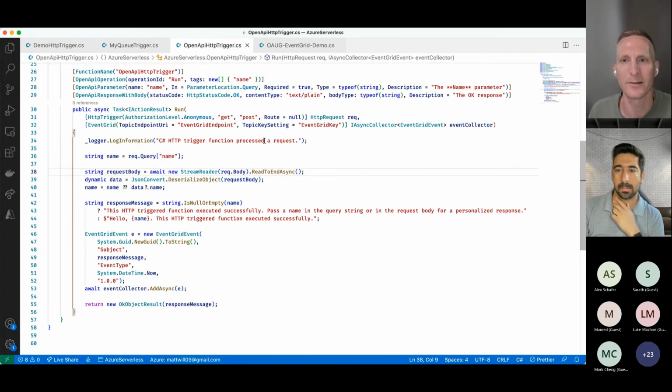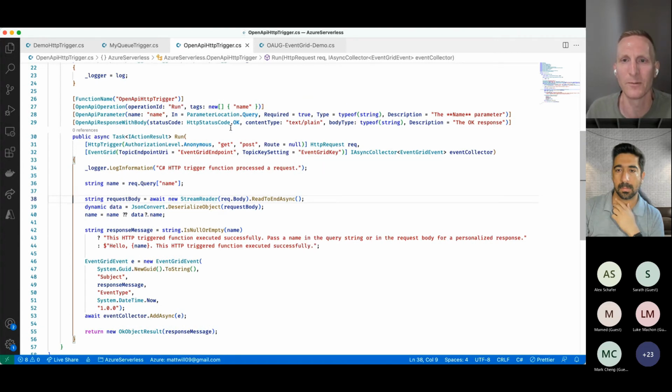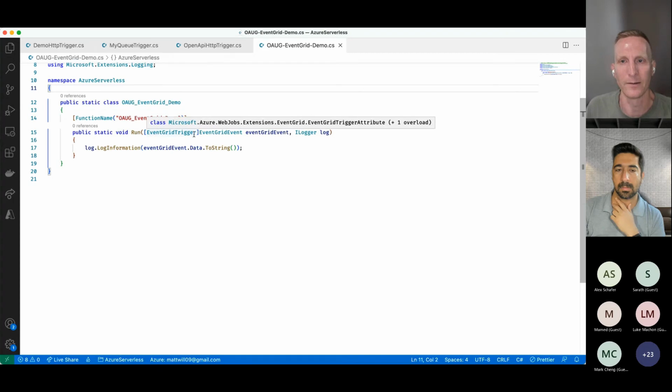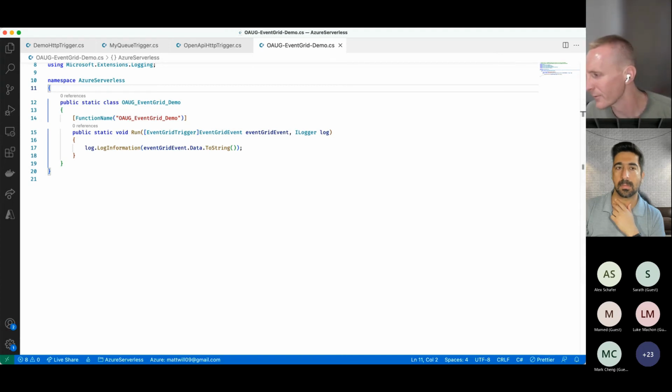And then the third one we have here is actually a little bit more complicated. In this code example, we've got an HTTP trigger for the incoming request, but then we also have a separate binding for Event Grid. What this binding allows us to do is take that event collector and publish events to it. There are multiple different bindings available for both input and output on Azure Functions. And then the last one I have is an Azure function that runs when there is an Event Grid item that triggers that event. That will be the last demo that I show, but I am going to show what this all looks like in the Azure portal now.